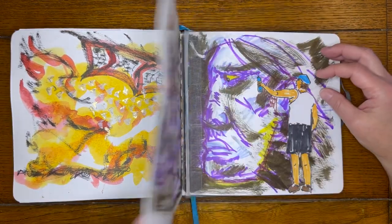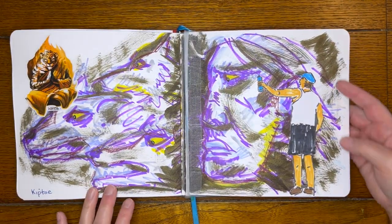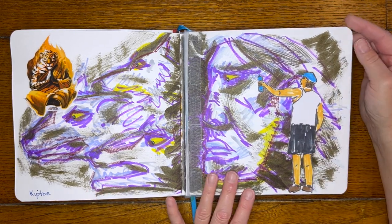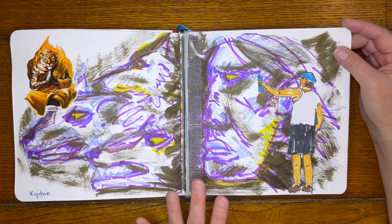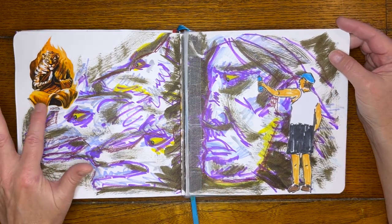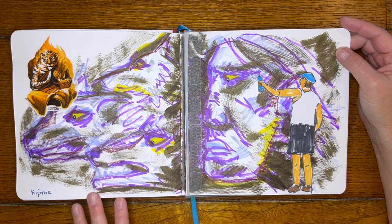One of those explanations. And then this was inspired by Kipto, a YouTuber I really love. He does traditional art too, and he also does a lot of street art and murals all around the world. And I bought his stickers and I tried to kind of do one of his murals.